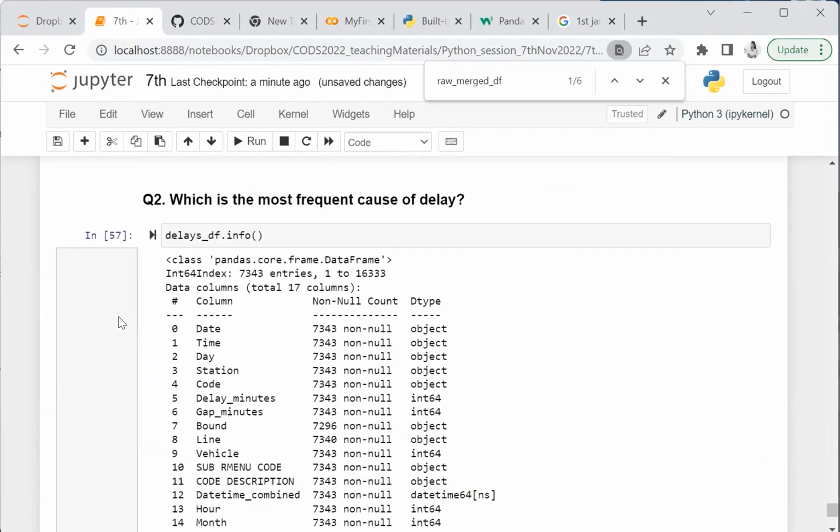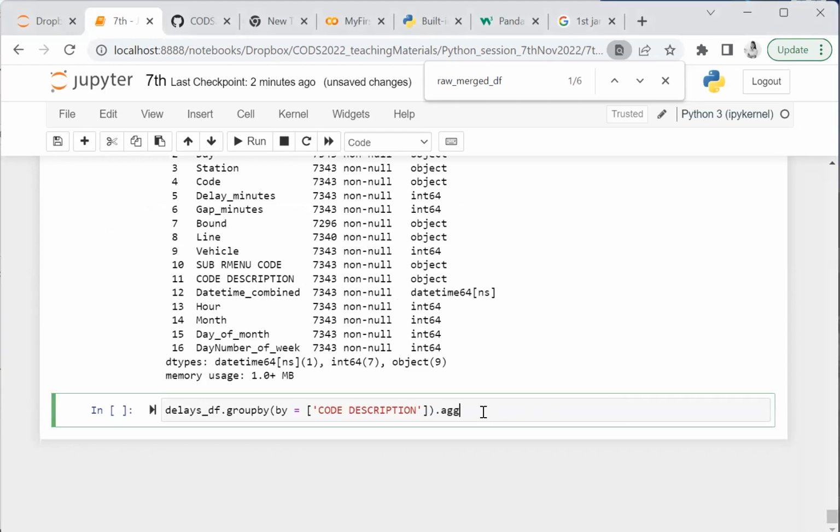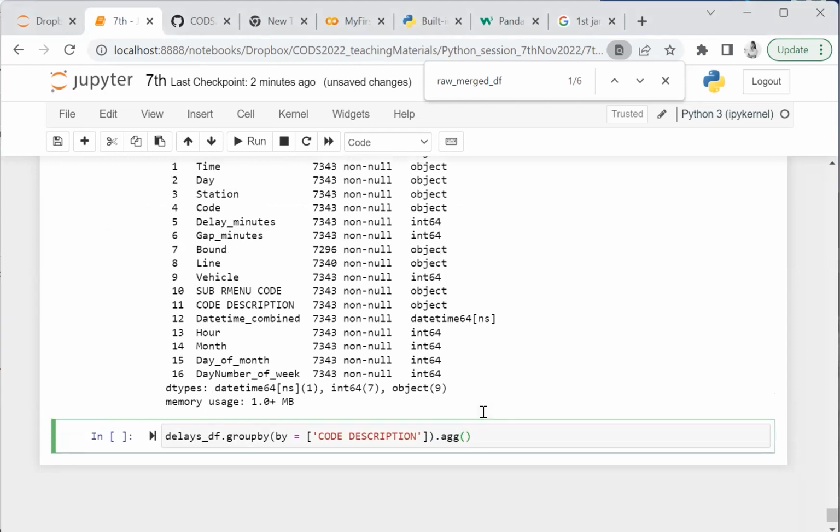What do I need to do? Most frequent cause of delay. Most frequent refers to count, like brake failures, 93 incidents caused by that delay. So you want to work on counts. So what you'll do is you can use, and count is an aggregate function, right?